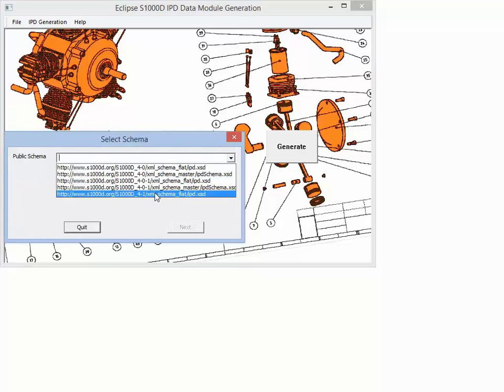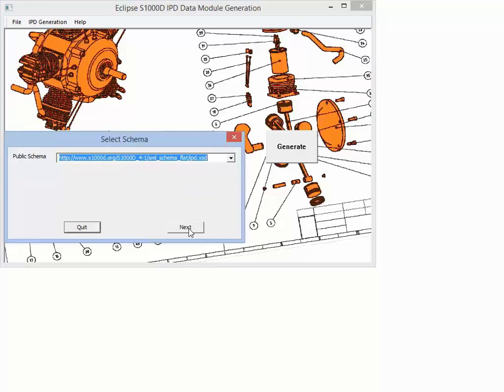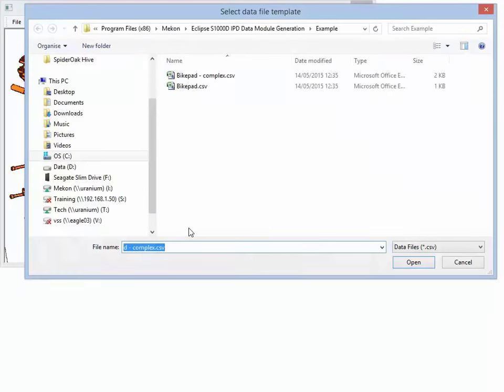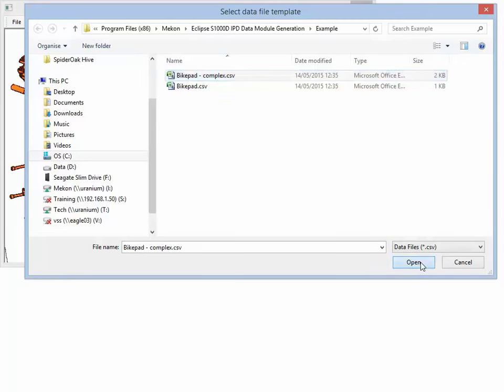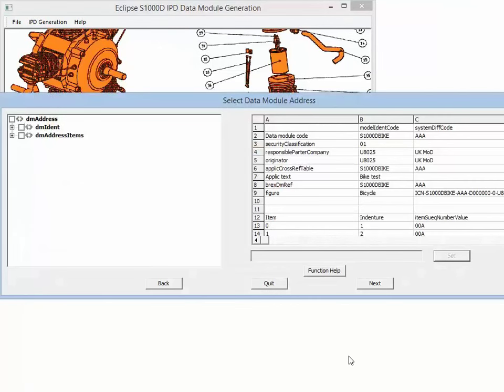In this particular case we'll just pick 4.1, and then click the next button. That takes us to the next area, where we choose the CSV file that we want to map to. We carry on, and you'll see a screen come up which will enable us to start the process of mapping.